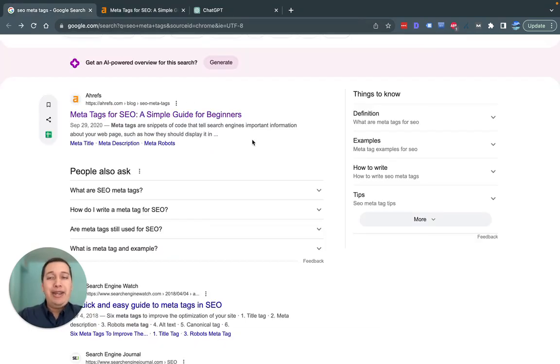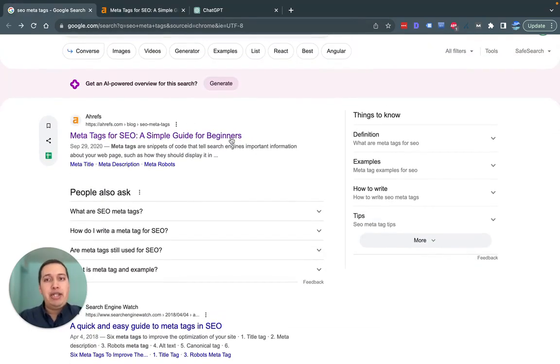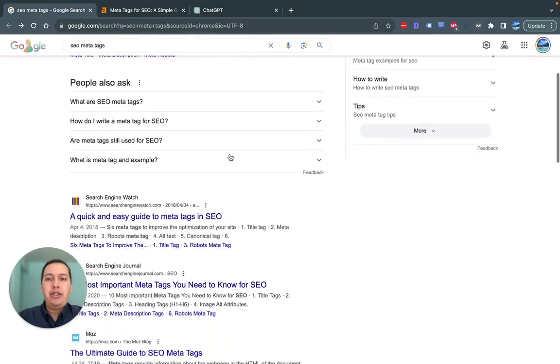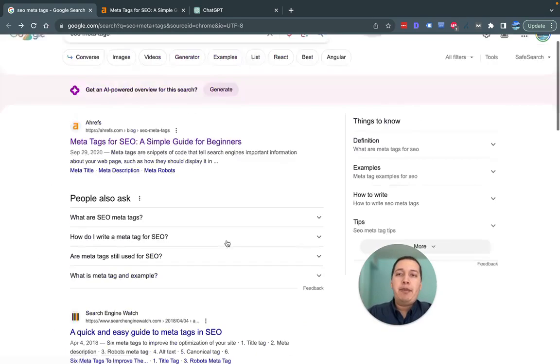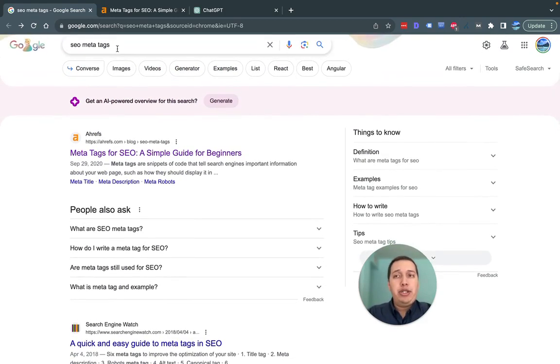So what is a meta title, also known as a page title? That's this link that you see right there. Same thing for these purple links here, or blue. Those are the page titles. These are just descriptions that you want to give to Google so that when people have questions related to, for example, what are SEO meta tags, we want to be descriptive of what kind of content we have for the topic at hand.